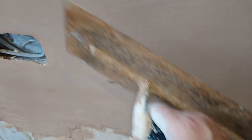Right, final touches now. What I'm doing is splashing the wall with some water, and then I'm floating. I'm trying to float all the way to one edge, removing the water as I go. See, it leaves a paler colour plaster, which will sink in. I'm not worried about here because it's tiled, but you might be able to just see there's a bit of a hollow there. See, it fills up any little marks that you might have missed. You want to get that off.